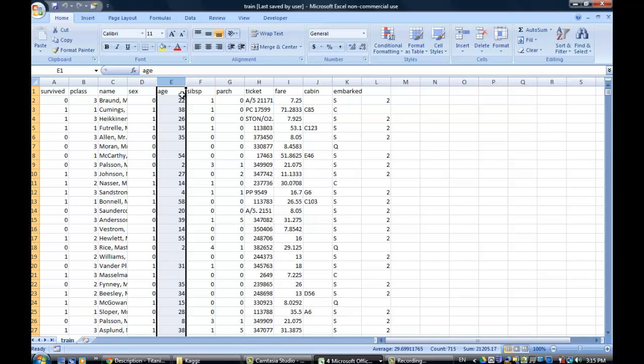Before we do the pivot tables, we need to manipulate the data a little bit. Right now, 0 for sex means male and 1 means female. We will create another column and use an if function to assign male or female to each person.